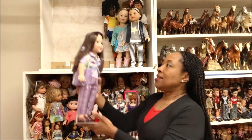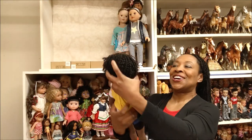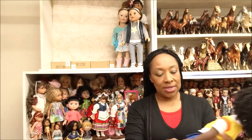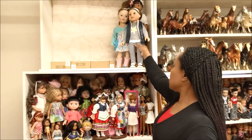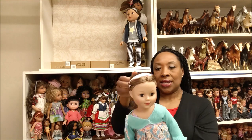This is another Madame Alexander, absolutely dressed with shoes — love her. And this is a Corita Kids — she's African American, I love her. The name escapes me but when I'm editing I might put the names down. I think I have two or three of her; the other one was missing the soccer boots. Very cute.